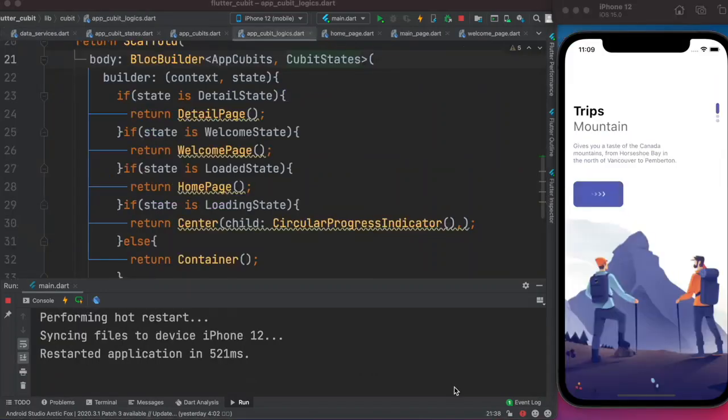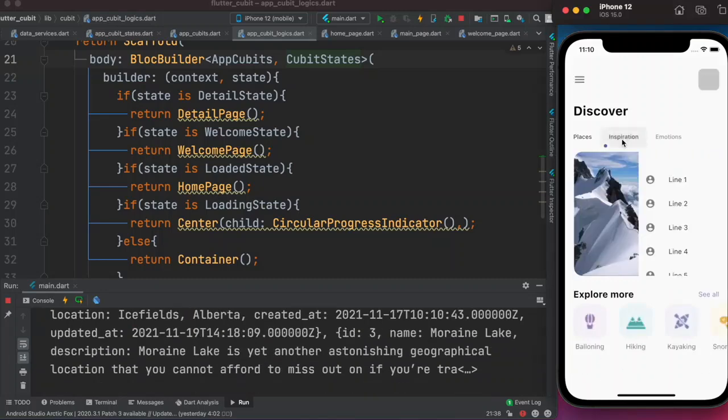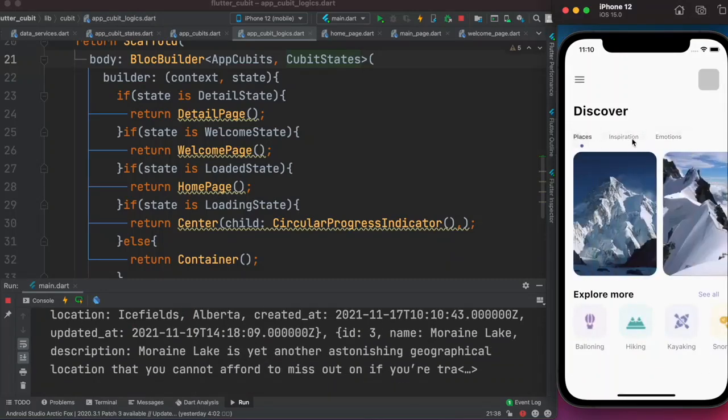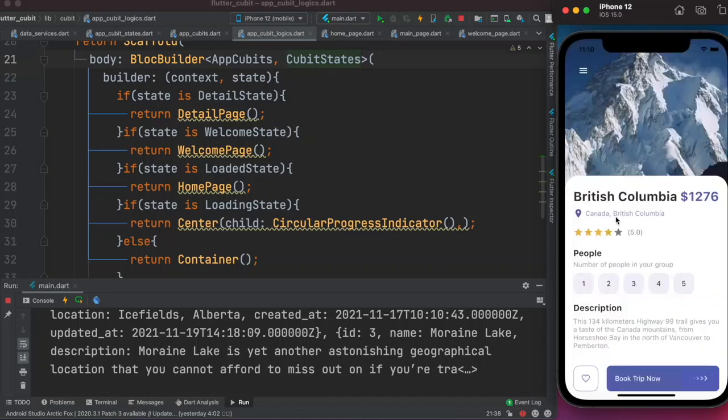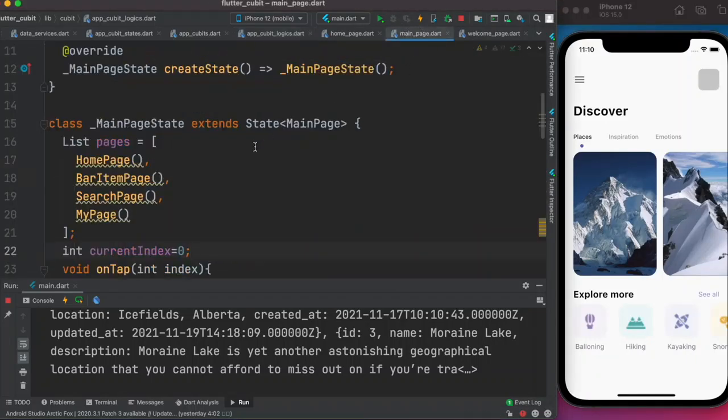Before we finish over here in this part, I think I'm missing another part. Now, as you see, if you go ahead and run it, definitely you don't see the bottom bar and everything else stays the same. All right, and they also work as we expected. But now where is our bottom bar? Well, now here's the problem. Once we confirm the loaded state, we are directly going to the home page. Actually, we should come to our main page.